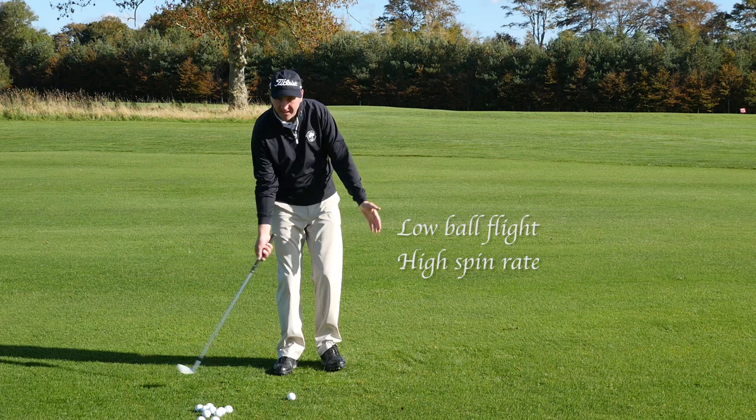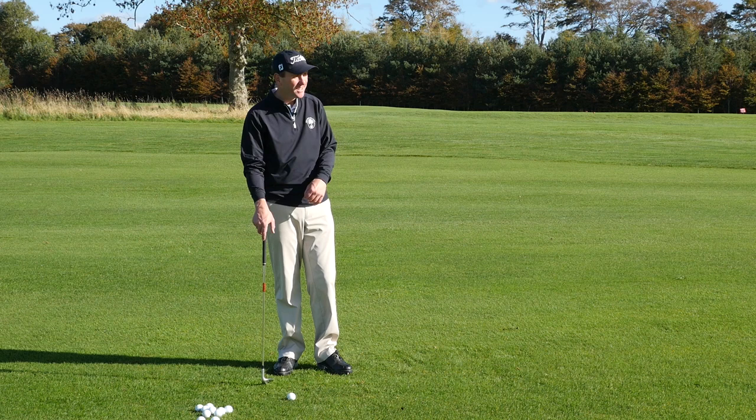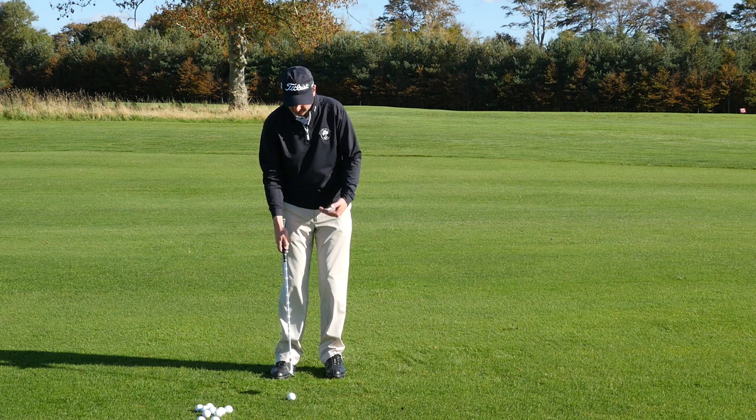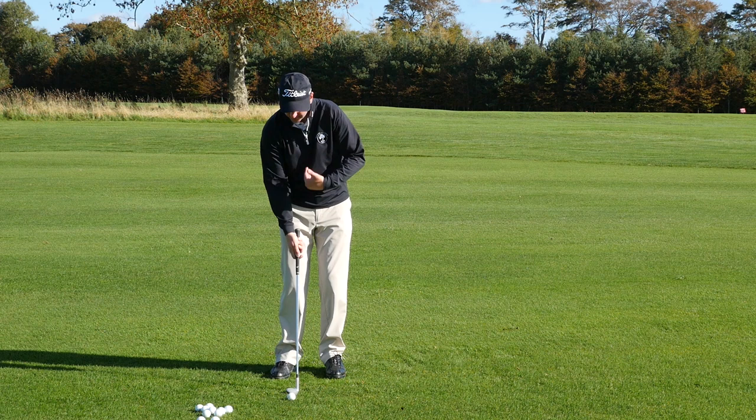Top players also take very little divot, so it's very shallow at the bottom of the swing with a very broad base. Like any shot in golf, there are a number of things we need to consider in the setup first to give us the best chance of success. For ball position, keep the ball fairly centered between your two heels — somewhere in line with the sternum. On a slower paced swing like this, the base of the swing will be somewhere around the sternum, between your two heels.